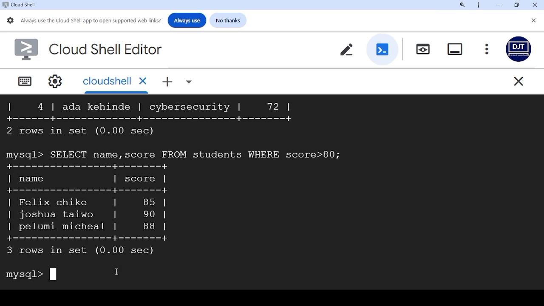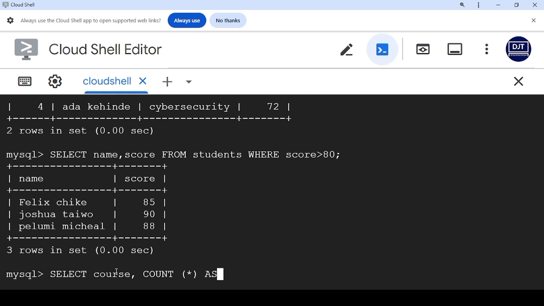Now we want to do the last challenge here, which is count how many students are in each course. To count the students in each course, you have to select course, comma, then you are doing a count function, count, this is the count function to count the number of students.